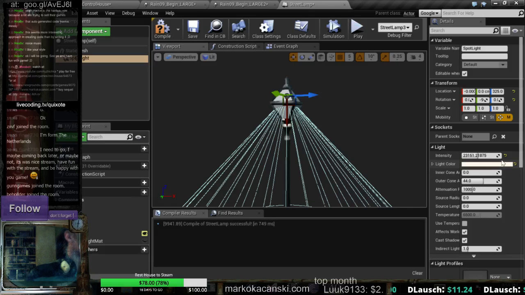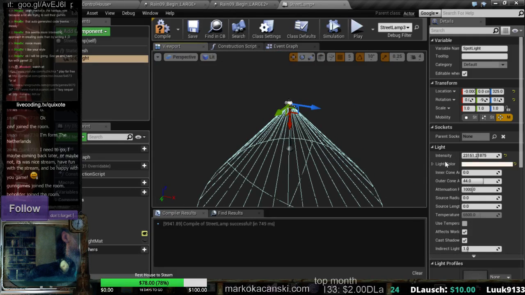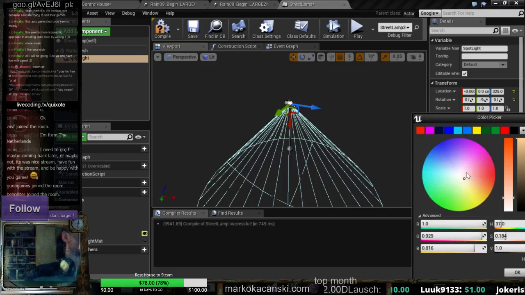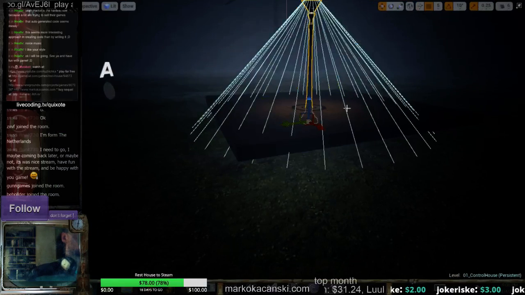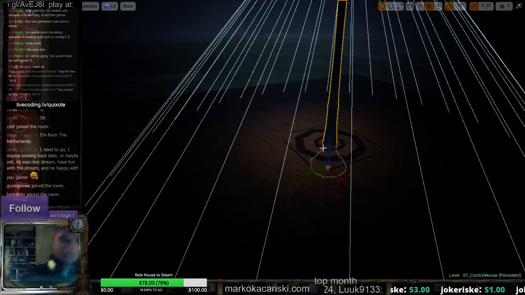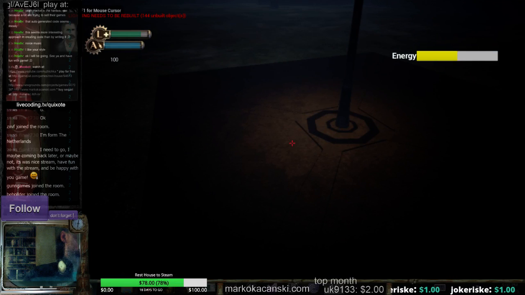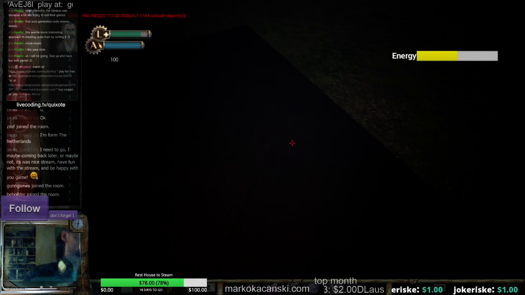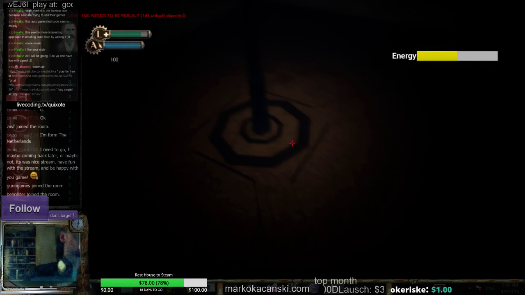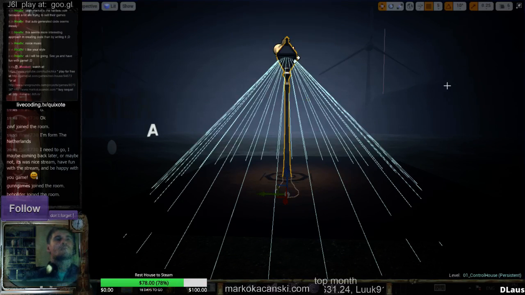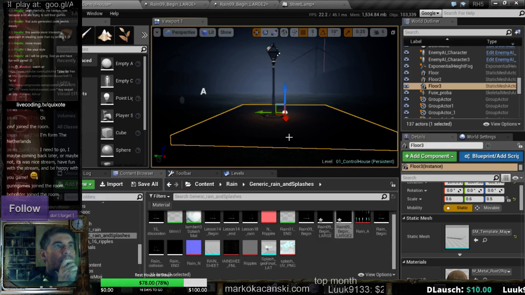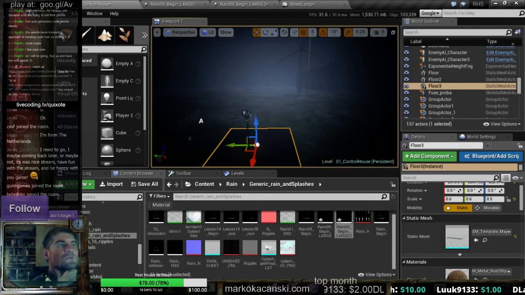Value. Are there any ripples here? We need more dense object. Just a second.